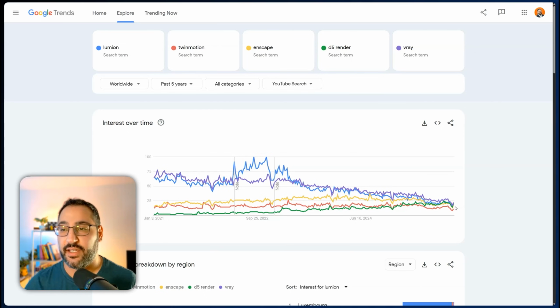Curious what you guys think and who you think will be the clear winner next year, if there is a winner, or if it all goes down or it all goes up. I don't know, but I do know that AI is definitely impacting all this to some degree. I think that's where this market share of the search volume is going. People aren't necessarily looking for the real-time workflows anymore because they've got easy access to AI. In my opinion, you do need real-time rendering, you need 3D modeling, you need a substrate in order for your visuals to be improved by AI. So that's why I like the D5 approach.